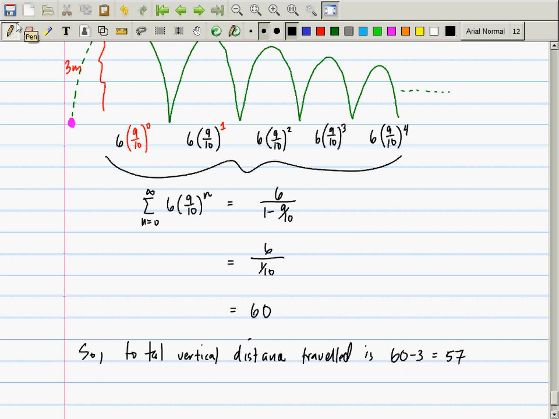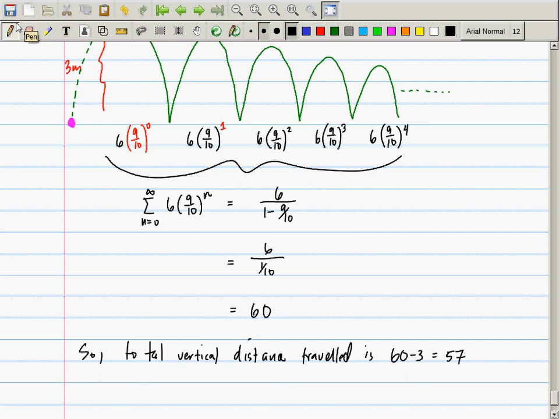And the answer is, well, you have to think about it a little bit, right? Does it take the same amount of time to fall from 10 meters as it does to fall from 1 meter? No? It's different. So the amount of time it takes to go up and down for each arc is less. So I could ask the question. I'm not going to, at least not today, not right here.